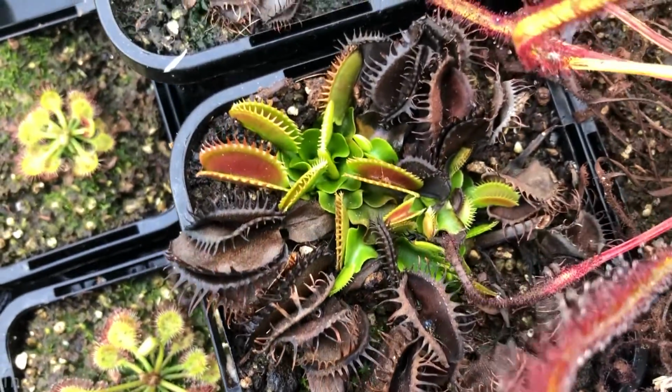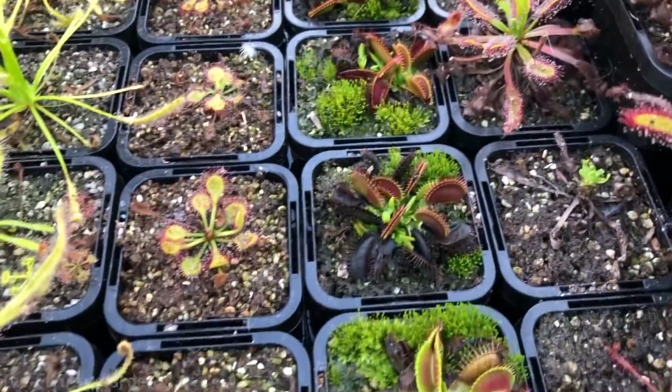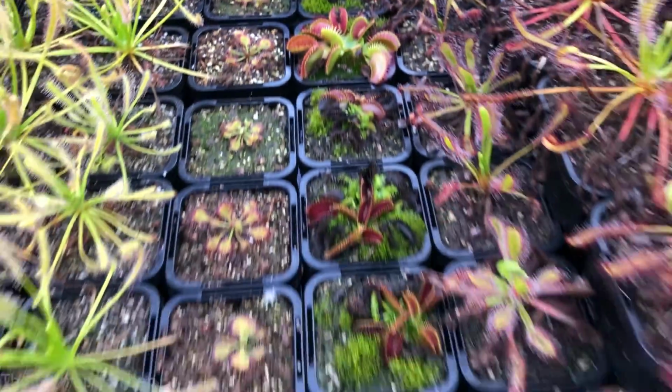But anyway, I got these specific Venus flytraps. I got 2 of them, and I got them from the Home Depot, which is like a big box store. I don't know, you guys should know what a Home Depot is. I got 2 pots, and from those 2 pots we ended up with like 6 or 7 small little pots of these guys, and some big pots as well. And those big pots, those plants are dividing again, and the small pots, some of them are dividing as well, but they're all happy. So yeah, from 2 pots we ended up with like 15 plants now, maybe even 20 plants.